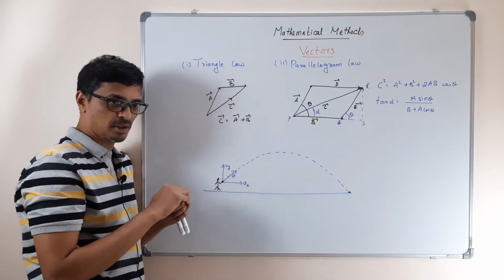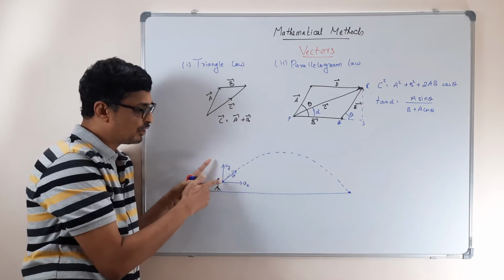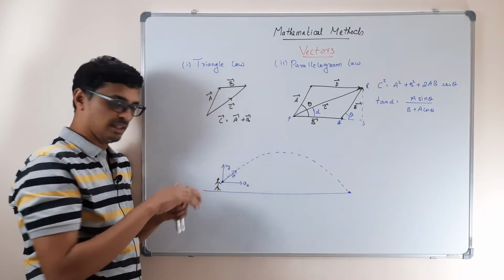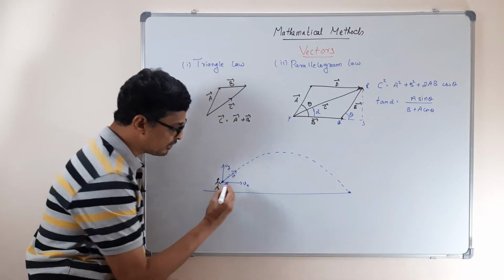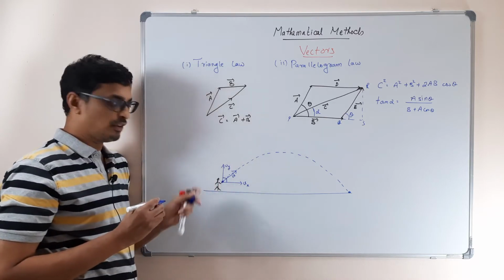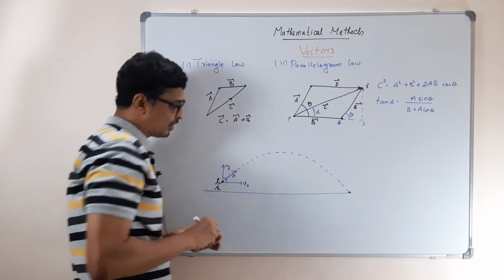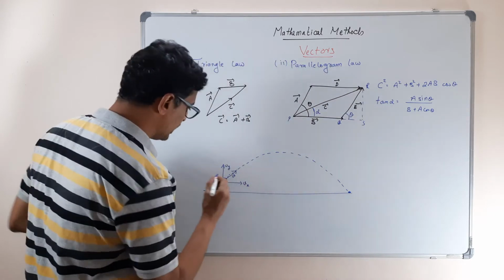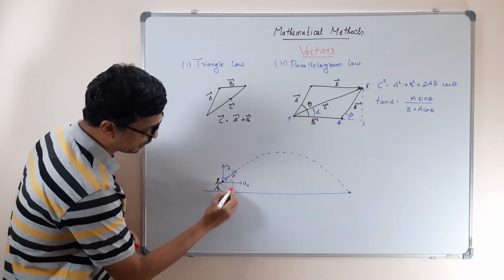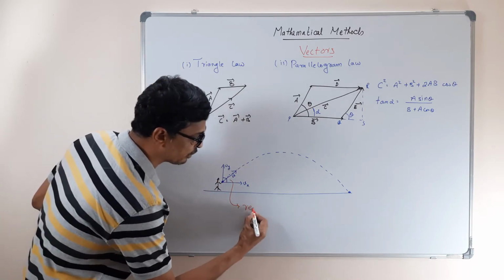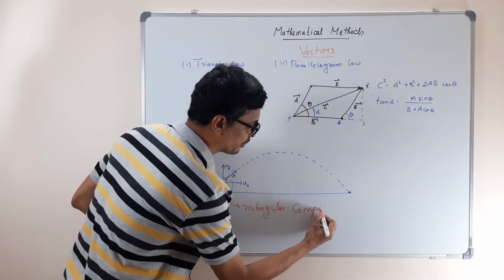So for these types of problems, and there are many other problems, a given vector should always be resolved into two components, and then it will be easy. When you resolve them into two perpendicular components, one is up and one is downwards. We have resolved a vector into two perpendicular components, and this division of a vector into two perpendicular components is called rectangular components.